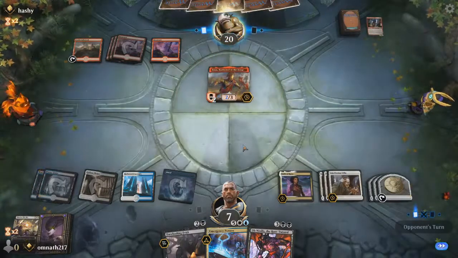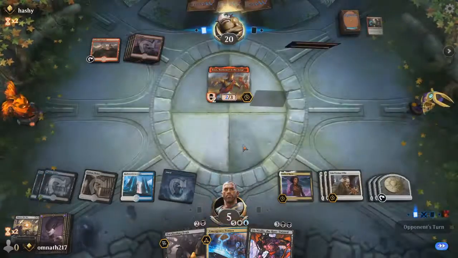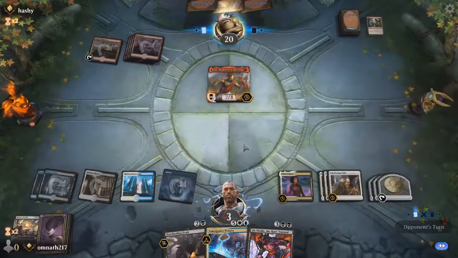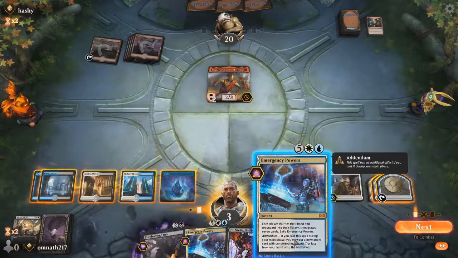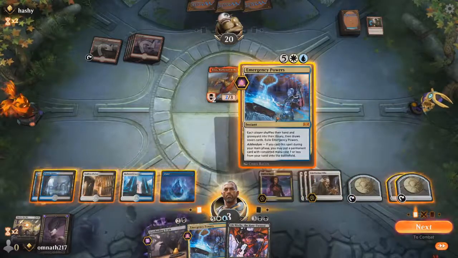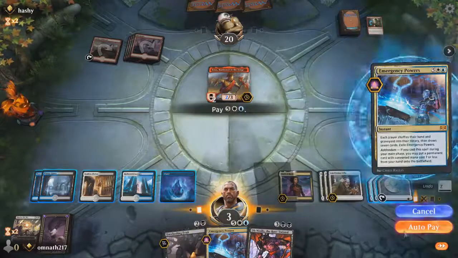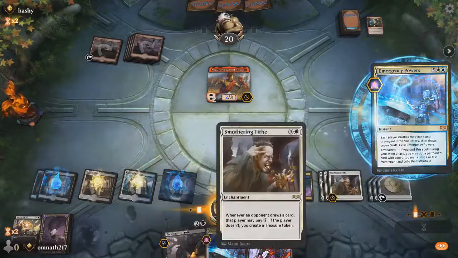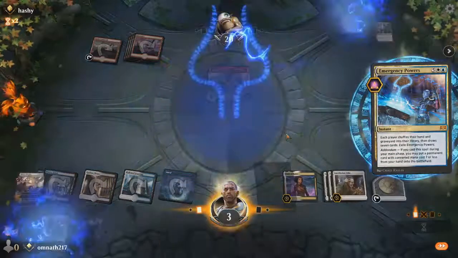Please pay another spell. Tap out completely. Not what I want you to do, not do damage to me. Alright, so he does tap out completely, he's expecting something. Feels so bad to draw Emergency Powers into Emergency Powers, because it lowers the chances of you drawing into another one. Let's just auto pay, and I believe with 21 mana we're gonna be fine. Deck, please be kind to us.